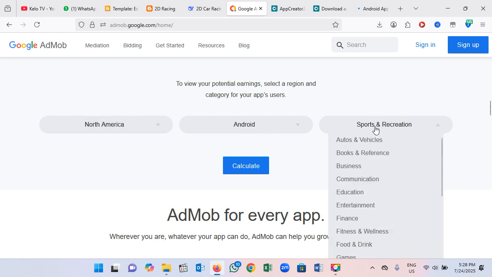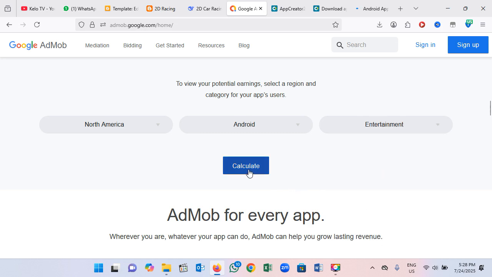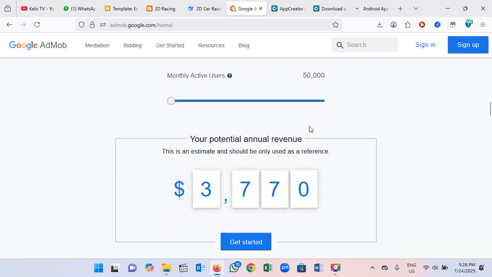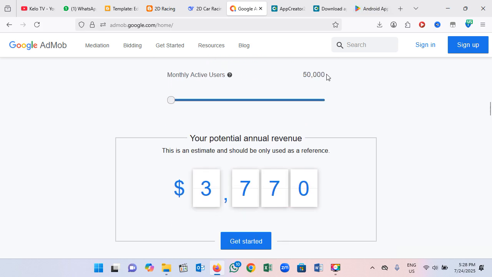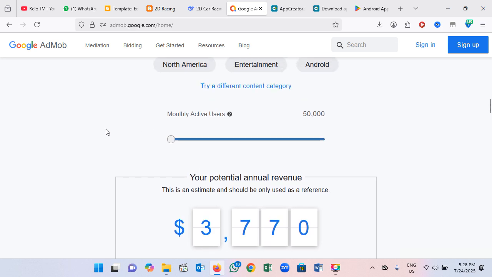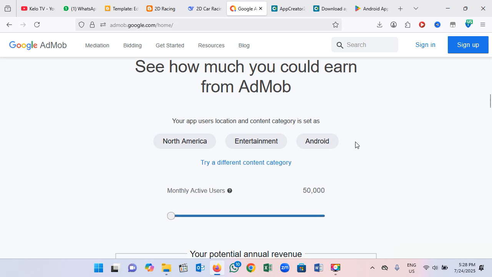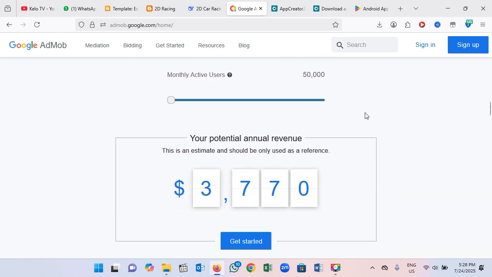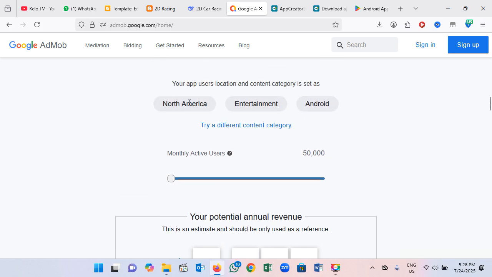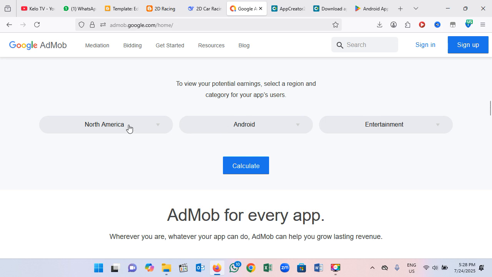If you are from North America, you select which kind of app: communication, education, entertainment, and click calculate. Here you can see only 50,000 active users. Someone from North America with an entertainment app on Android, published on a recommended app store, if you have 50,000 active users, this is what you make. Okay, so simple.